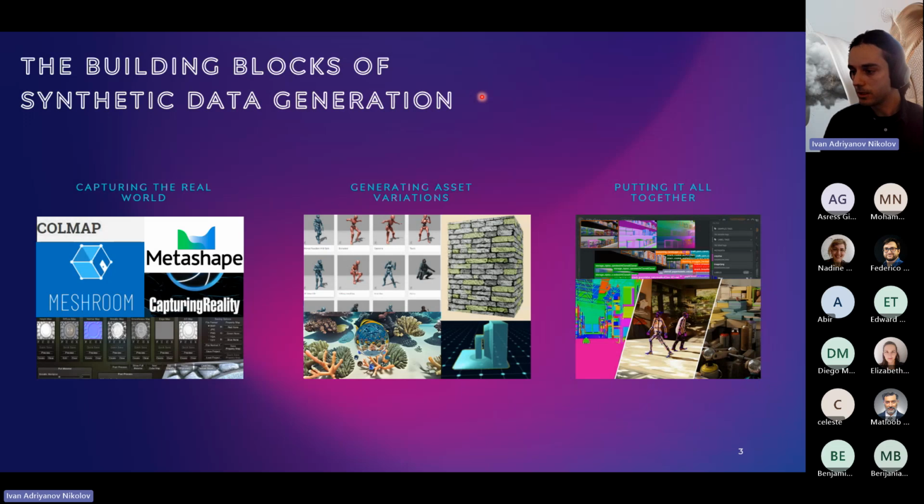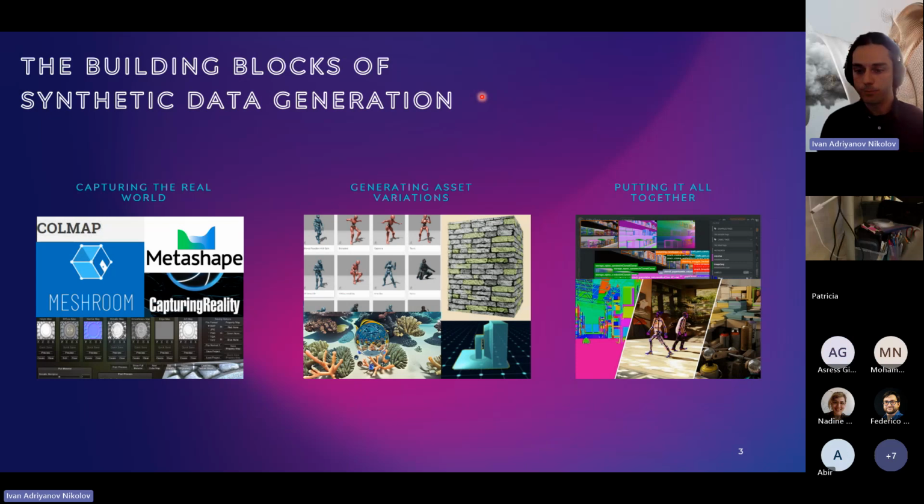Then I'll talk a little bit about generating assets and variations that we can populate our synthetic environments with. And finally, put it all together with some stuff that would be useful with game engines.